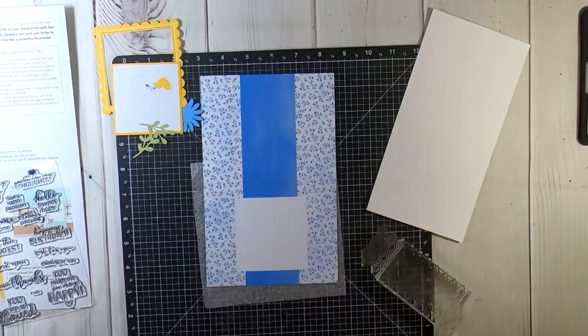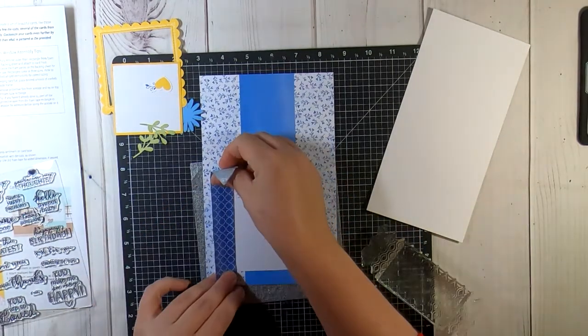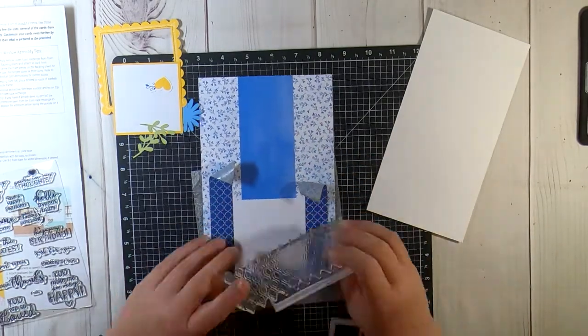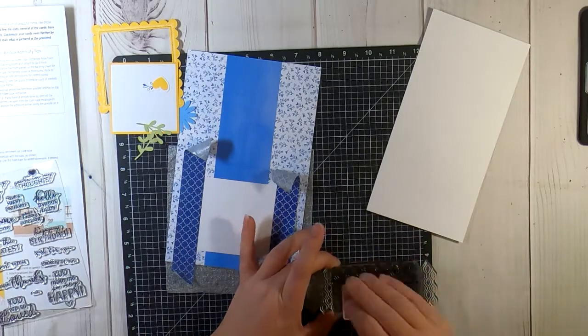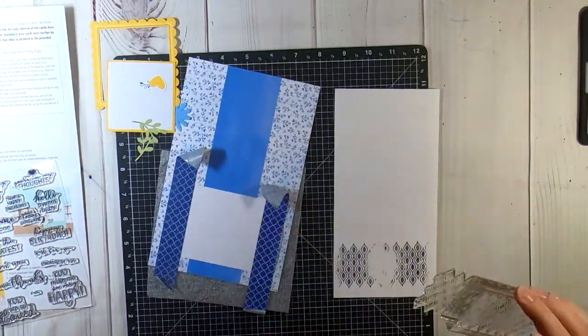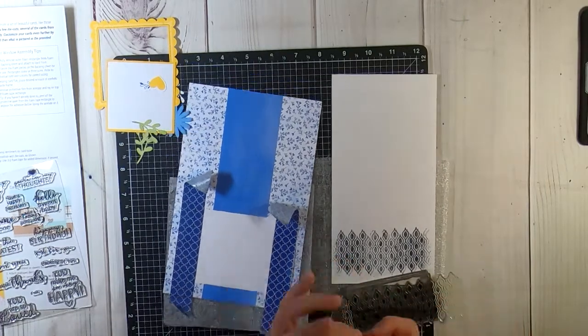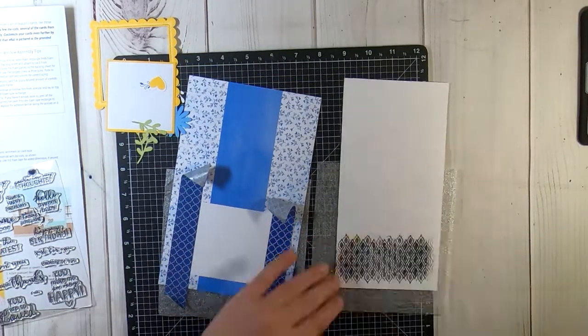I'm going to tape off the sides just so that it doesn't go onto the background paper, and I'm only going to be stamping on the inside of that square. And then I wanted a second generation stamping, and as you see, because I didn't have a foam behind my scrap paper, it didn't work all the way, so I re-inked.